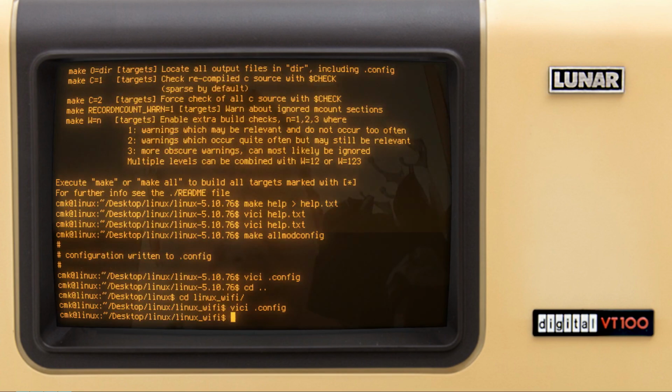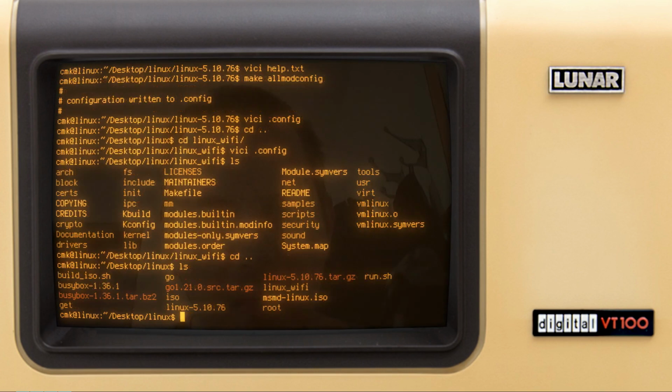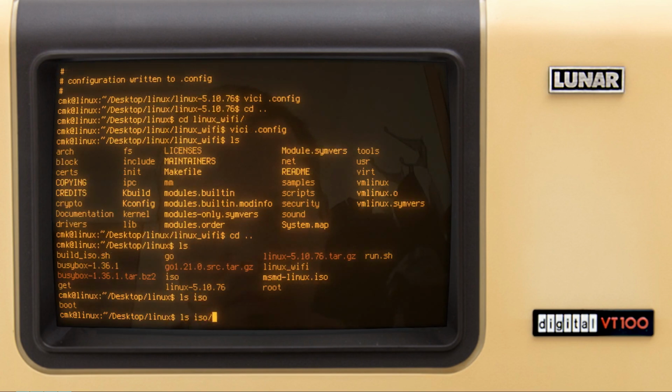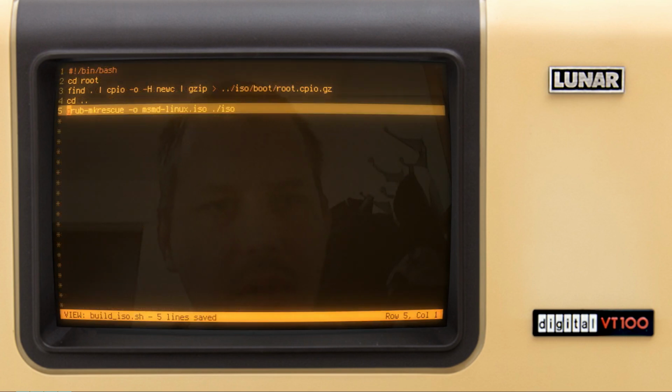Now I just escape from here. And here, I want to see where my ISO is. So ls ISO boot. So this is the previous bzImage, so we don't want this. And I also just want to quickly check my build ISO stuff. I don't deal with the kernel here, just back in the root file system.